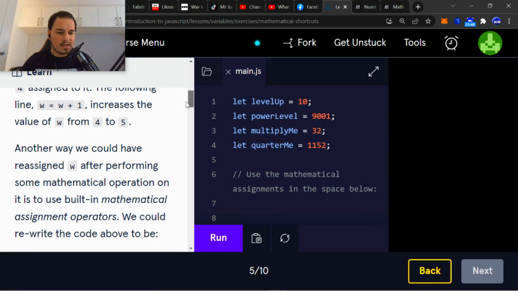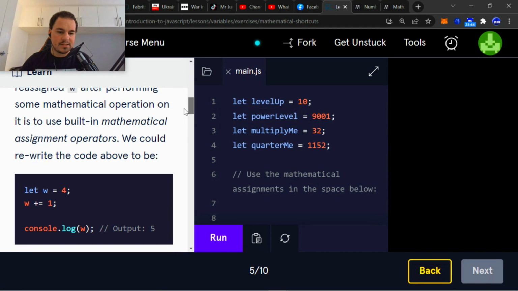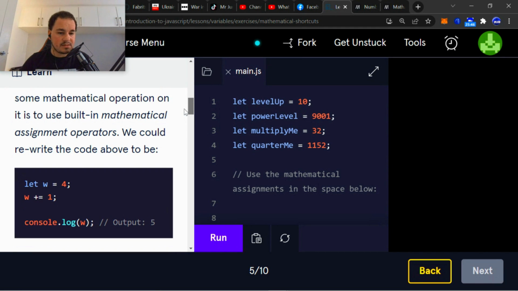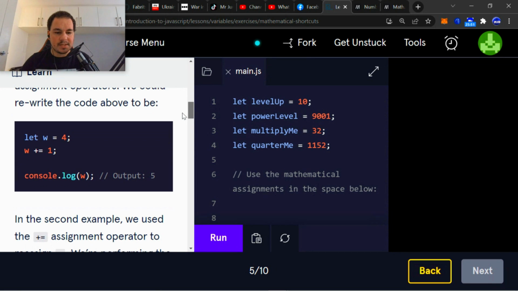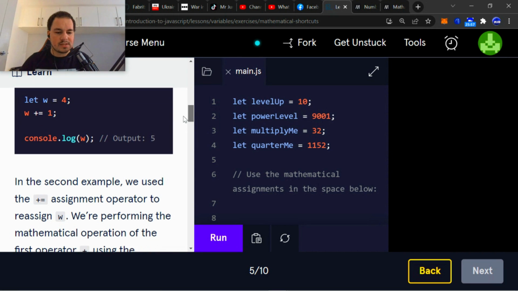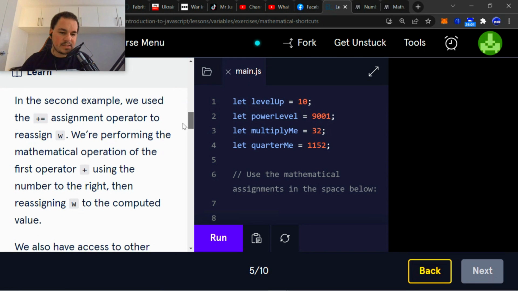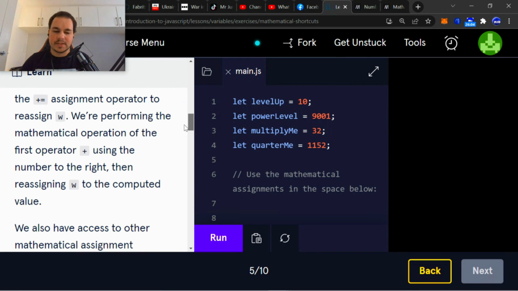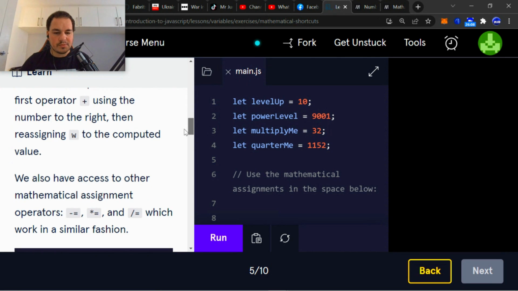Another way we could have reassigned w after performing some mathematical operation on it is to use built-in mathematical assignment operators. We could rewrite the code above to be let w = 4, w += 1. As I said, console.log w. In the second example, we use the plus equal assignment operator to reassign w. We're performing the mathematical operation of the first operator using the number to the right.